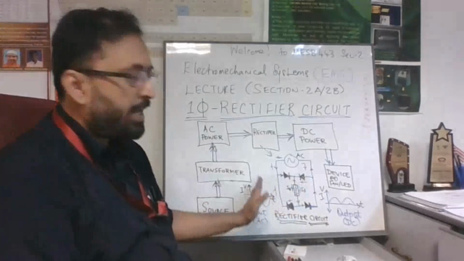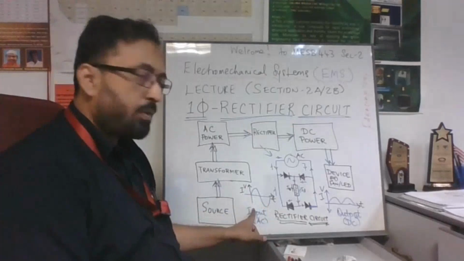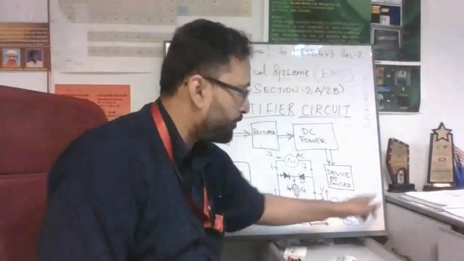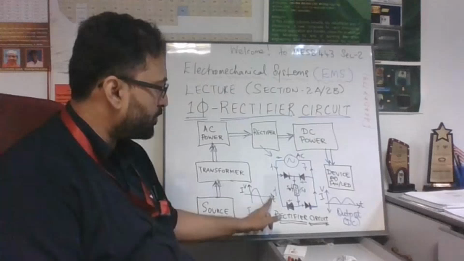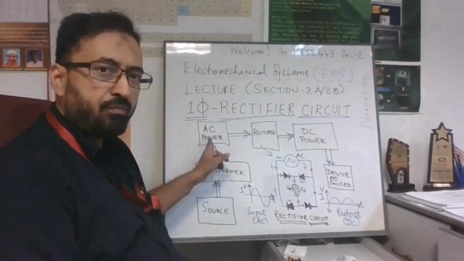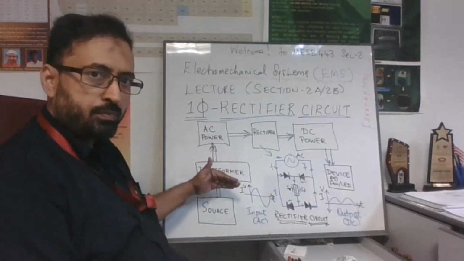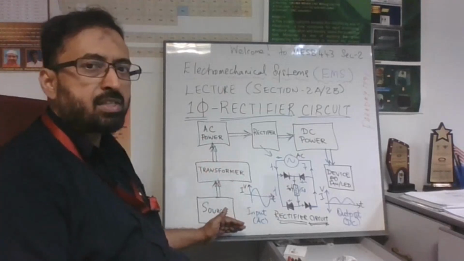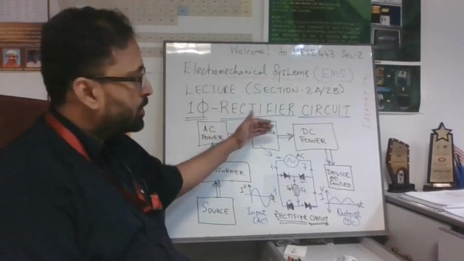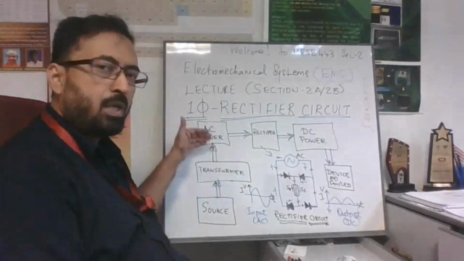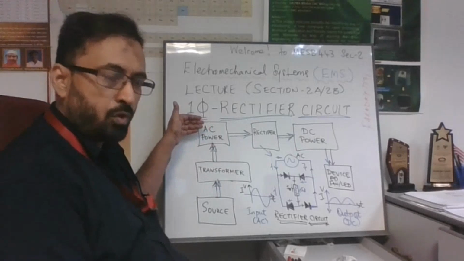So let us go to the circuit and understand the function of this rectifier and also the characteristics of the input power, the waveform, and the output waveform. Here the input is alternating current. So we have the positive potential and also the negative potential. When you have the alternating current from the power source, the required voltage is stepped down or stepped up from the source. Let's say, for example, the source has 600 volt AC power supply, and you cannot directly use the 600 volt for the device. Therefore, we have to step down to a smaller voltage, for example, 240 volt or 120 volt.